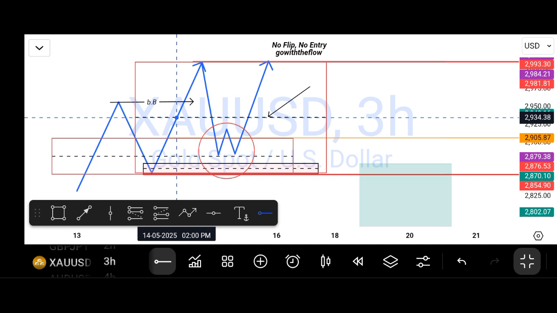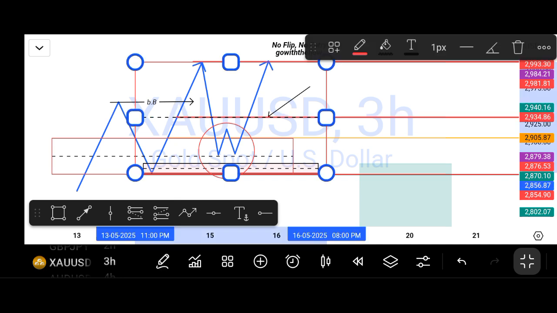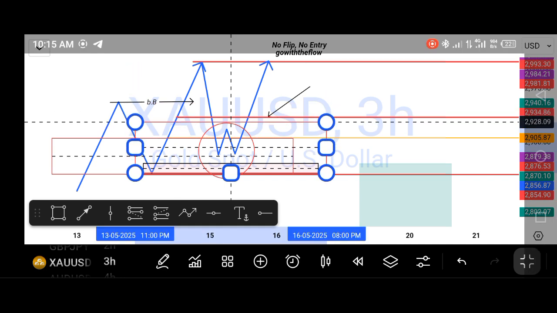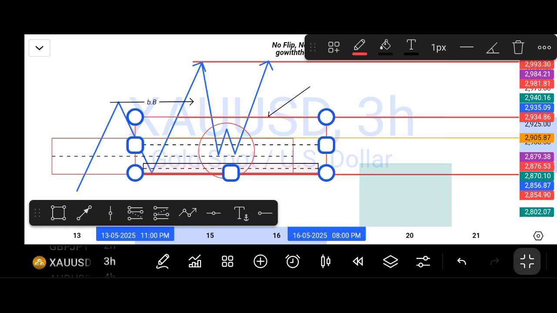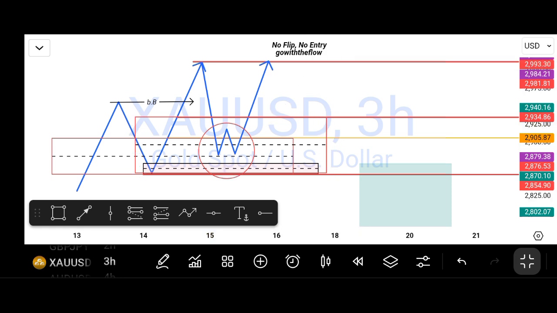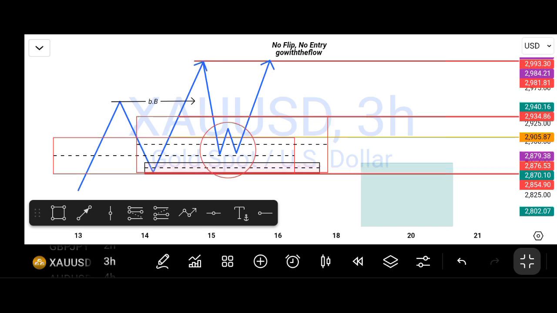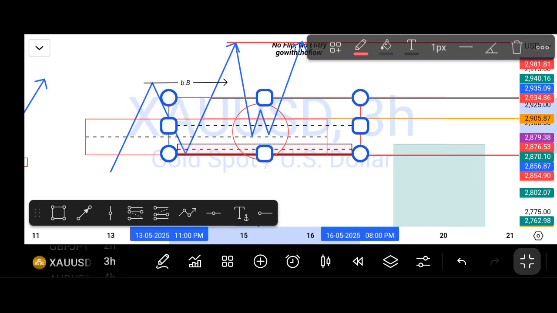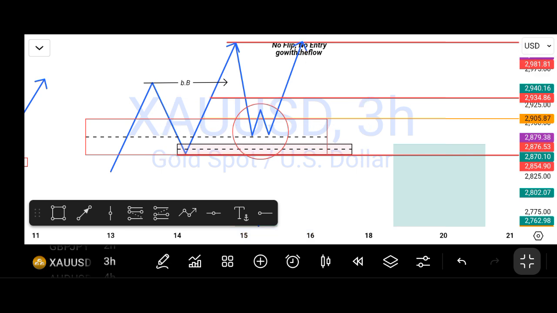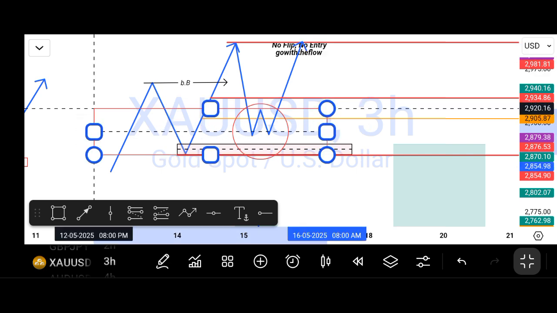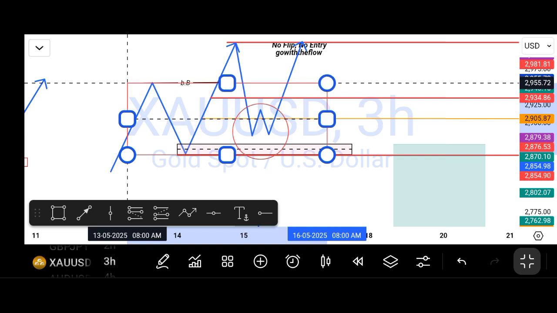So we are going to mark that place as our discount level and just align the candles like this and wait for market to come and react at that place. But with time, I have discovered that the discount zone is no longer that place, but the discount zone is now the 50% of when the market broke structure.